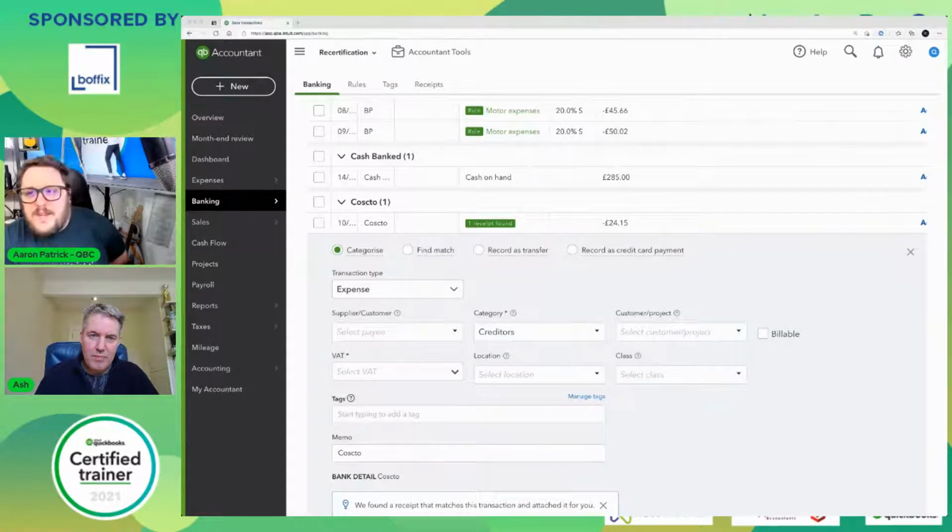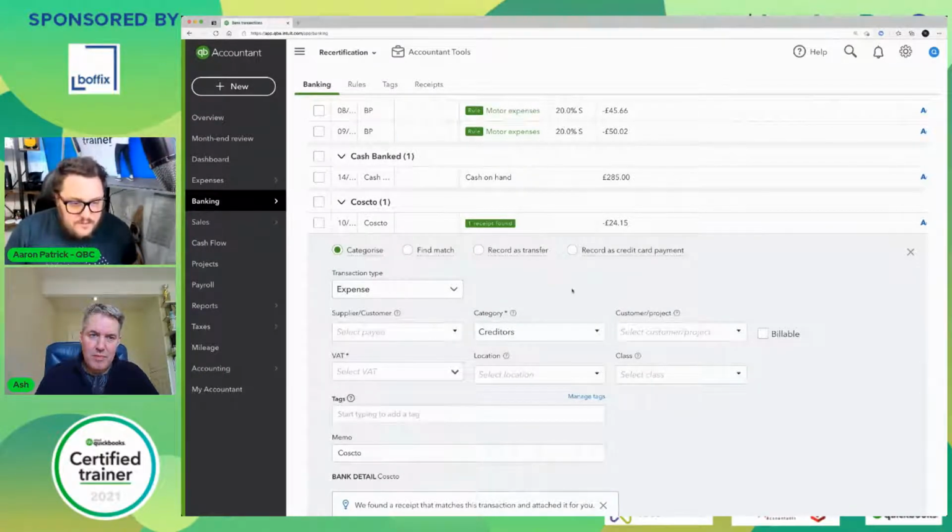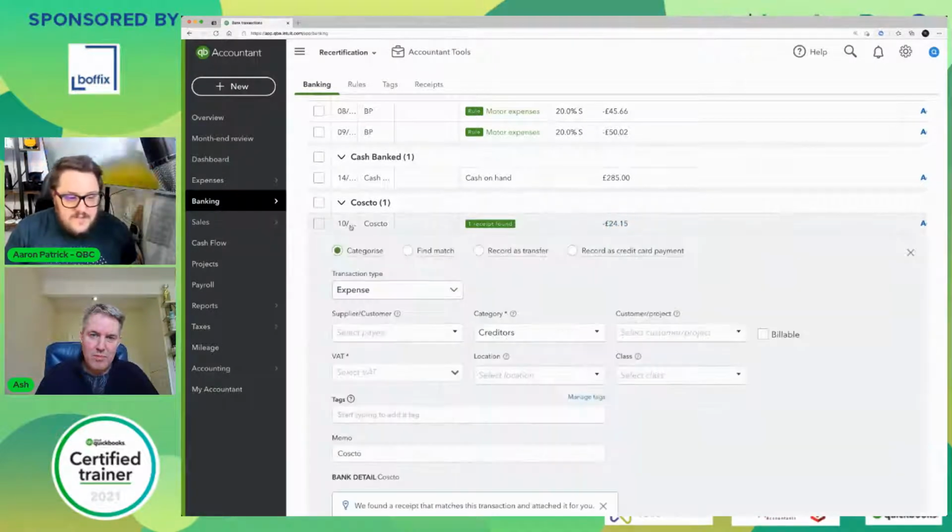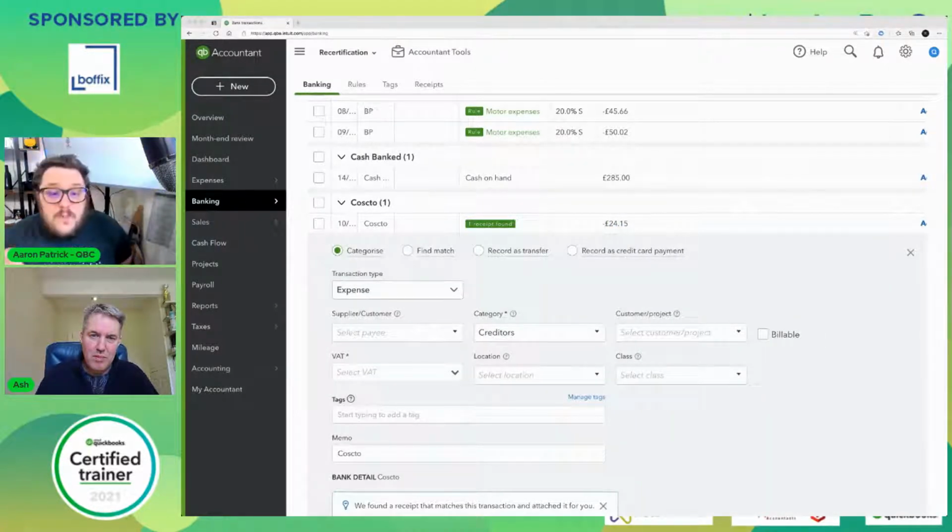Whereas before it used to be, well, let's write an email about how you bought this transaction on the 10th or whatever it's going to be, £24.15, and it was for this, it was at Costco, and you'd have to pour that information in an email and send it off to them, wouldn't you? But now obviously you've got such a quicker way of doing it.